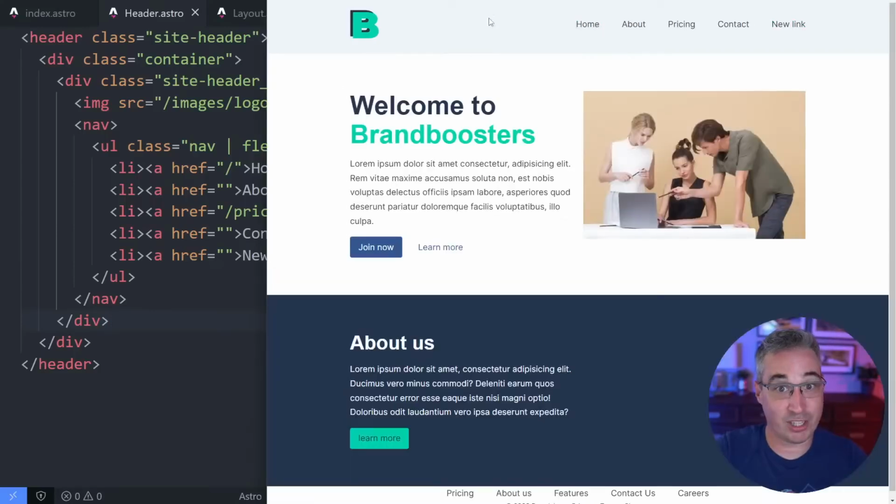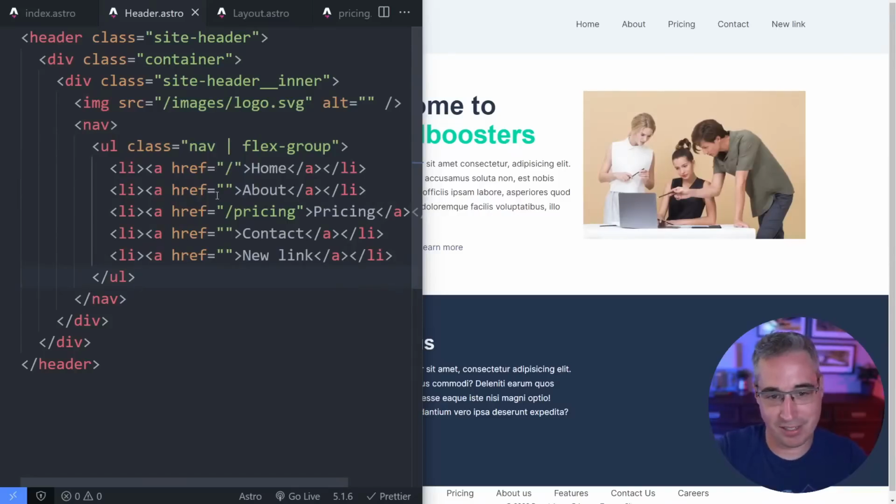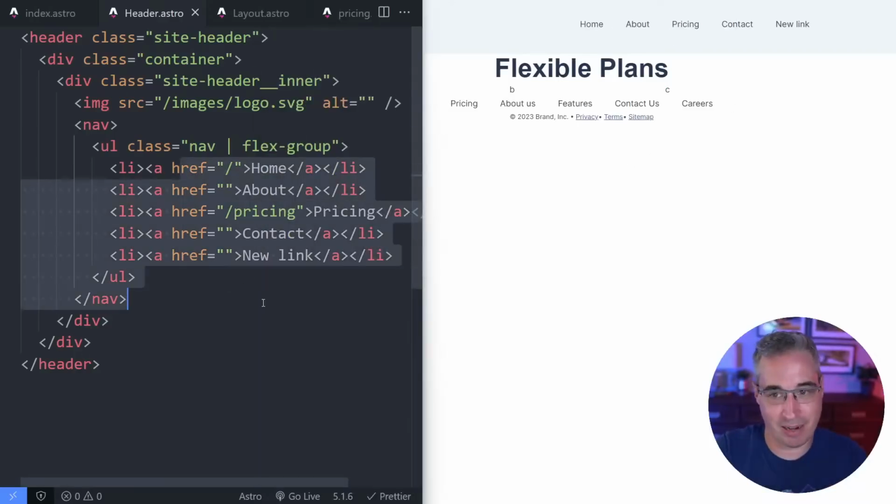If I go over to home, it's actually going to go to my home page, and you can see the new link is already there on the home page because I've added it here. So we only have to make that one update to here. Again, people that are used to JavaScript frameworks, this is nothing new, but if you're just coming from HTML and CSS, this is really nice. And then I can go to my pricing and it works. So one update to here, it updates everywhere. The same with the footer.